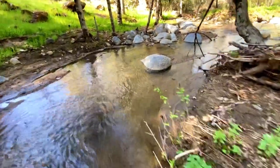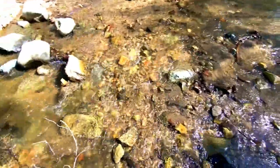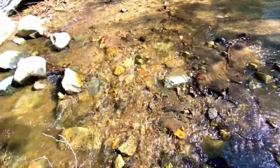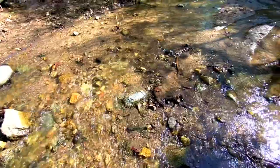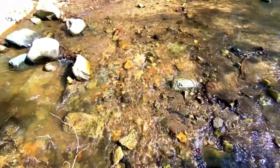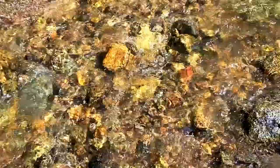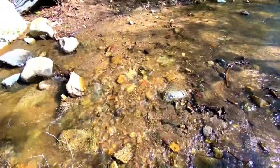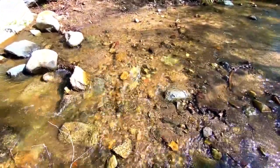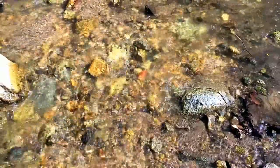But let's go look at some other stuff that's not covered in sediment. Coming downstream a little bit, you can see this collection of cobble and small boulders that looks like it's being sheared of the sediment that covered it during that last major rainfall event. Because it's a bunch of cobbles and small boulders, there's much more surface area for things to live in. Also, the water running through and getting pushed around these cobbles becomes highly oxygenated, so it makes a good home for a lot of animals, and by animals, I mean stream insects. Let's check them out.